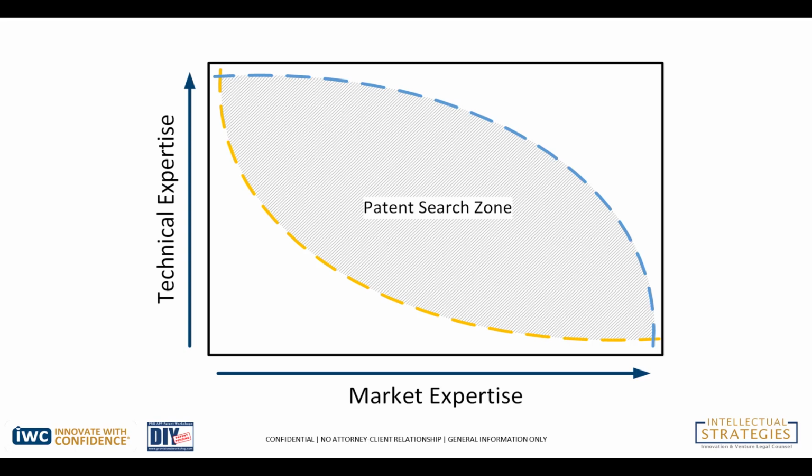If your technical expertise is not extremely high, if your market expertise is not extremely high, chances are your time is best spent right now doing a very brief search, looking for knockout data and knockout prior art and nothing more. I would not spend more than 30 to 45 minutes, maybe 60 if it's your first time doing it, and just see what you can find in that time using these simple techniques. I wouldn't go into greater detail than that because you'll find that the amount of time spent isn't worth your while, especially when you've still got technical validation and market validation to do on your invention to determine whether or not you have a business that you can pursue to support this invention.